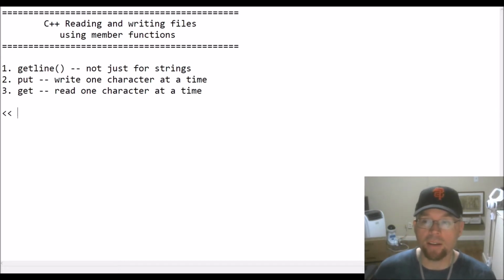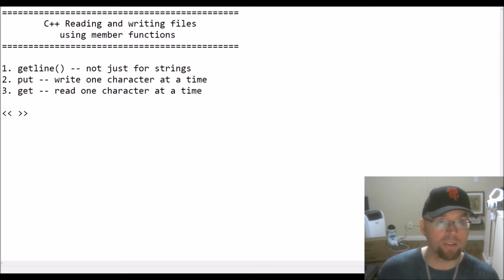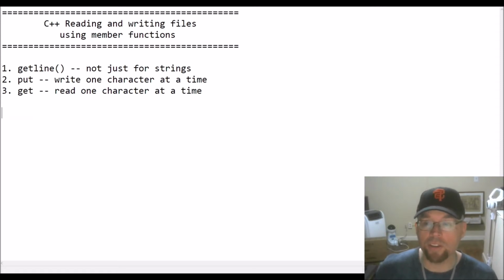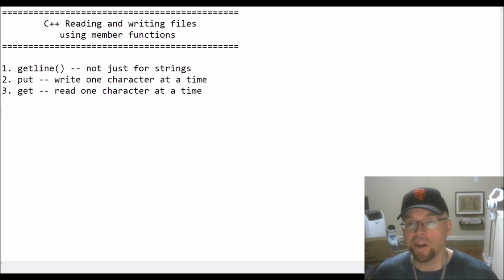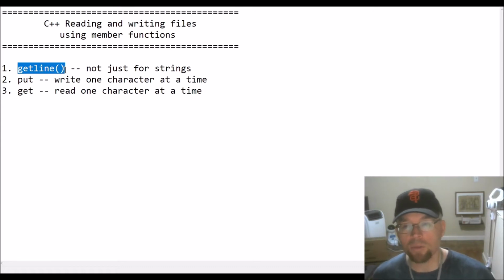Remember that these operators stop reading once they encounter white space: a new line character, a tab, just a single space in the file. They're done. So getline works with files the same way it works with string objects, in that it reads by default all of the characters up until the new line character, until you hit a delimiter.